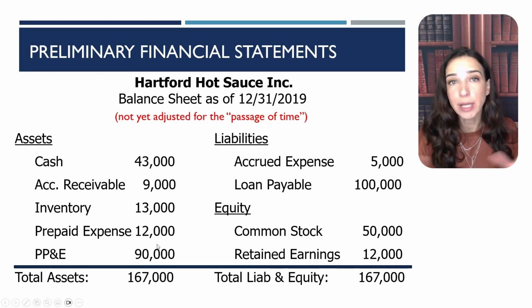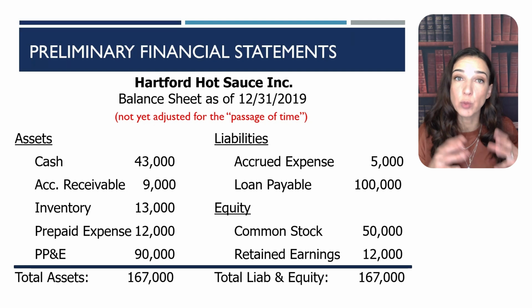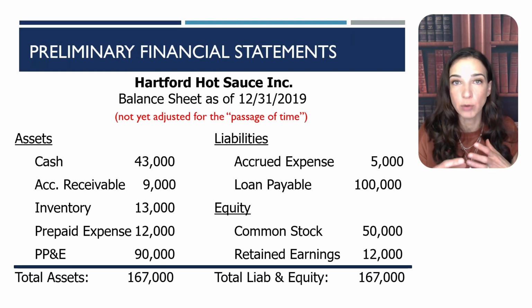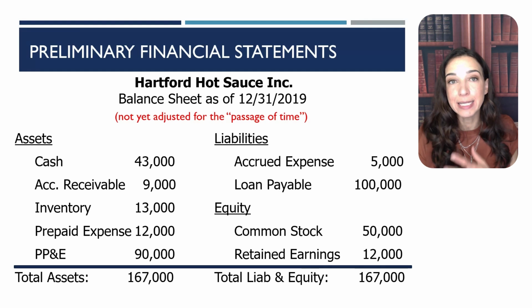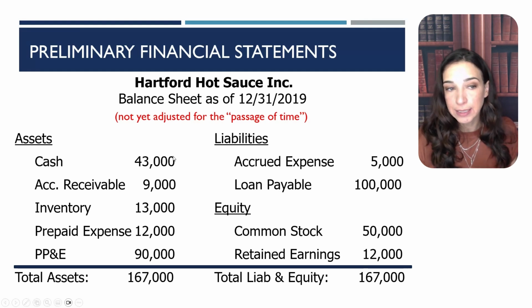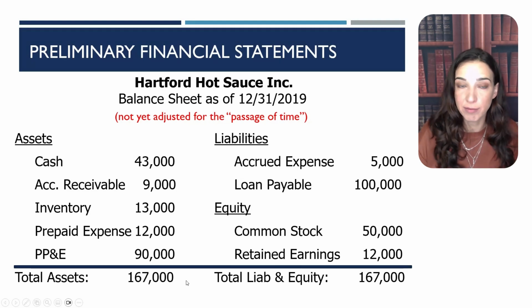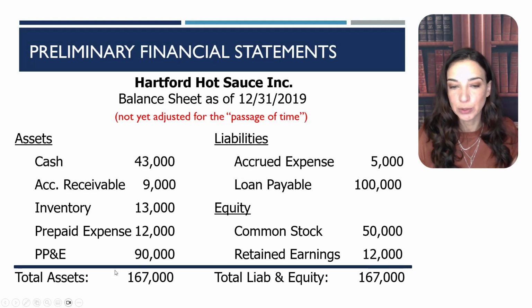So again, all I did is I pulled all of these transactions together, and every transaction we thought of as impacting a certain account. Now, if we actually add them all up and we create a current ending balance of the accounts, this is what we would see. They have some assets, they have some liabilities, they have some equity. And we will notice that we recorded everything correctly. We can see that because the total assets actually equals the total equity and liability.